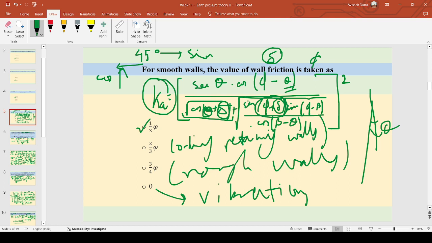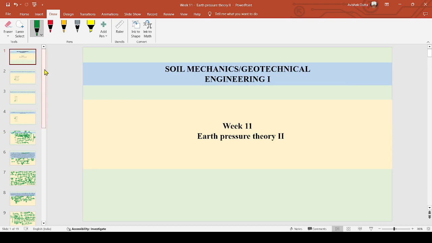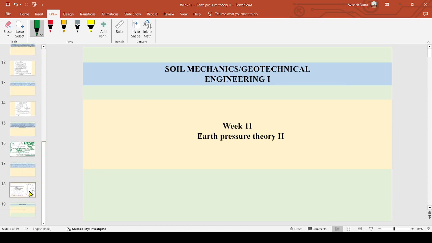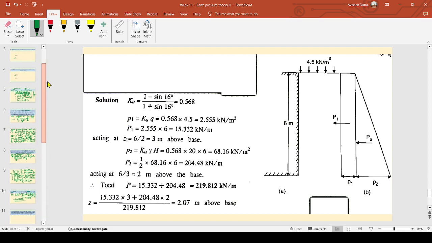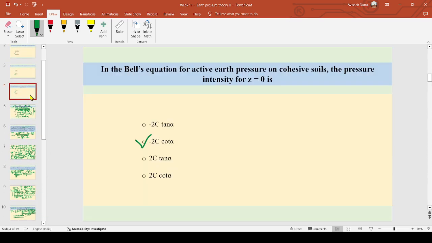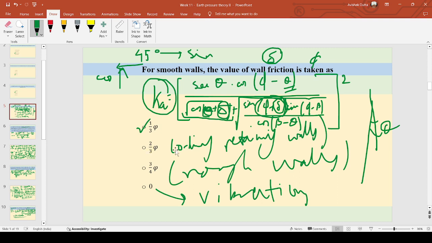So I have only derived this using this equation. You can also go for your own explanation or derivation if you can find it in any other book. But sir, the last question you have given, the wall friction question, objective. One question, objective. These options A, B, C, D.